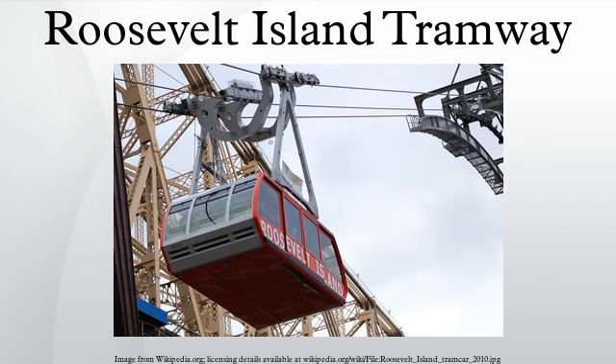In 1971, the Urban Development Corporation retained Lev Citlin Associates to select and design a transit connection to Roosevelt Island. James A. O'Conn P.E. led the LZA team in carrying out a feasibility study and design. Three alternate modes were studied: a ferry, an elevator from the bridge, and the aerial tramway. The tramway was selected and the system was designed for bidding. Von Roll was selected to supply and direct the tram and its equipment. It was opened in July 1976 as a temporary solution for the island's commuting needs. As the subway project fell further behind schedule, the tram became more popular and was converted into a permanent facility, holding a monopoly for service between Roosevelt Island and the rest of Manhattan until the subway connection was finally completed in October 1989.